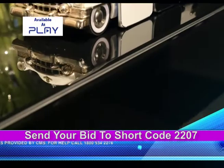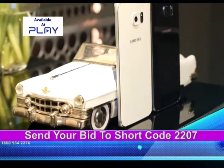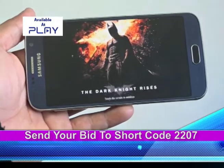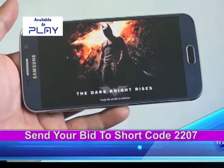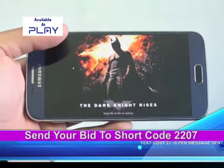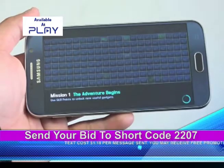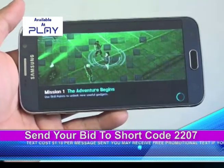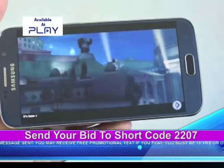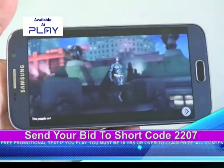It's time for you to send in your bid now for your chance to take home this incredible new Samsung Galaxy S6 mobile phone. So start bidding and you can join our winner circle, but only if you send in your lowest unique bid to the short code that you see on your screen now. So don't forget, you have to first text the word bid, then follow it with an amount before hitting send. The good news is that this auction goes on all day, every day, until midnight on Sunday. So even if you are charging your phone now, you can bid later.